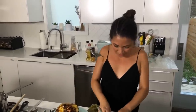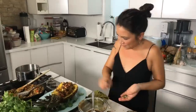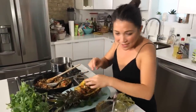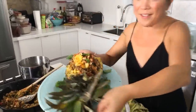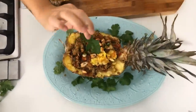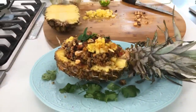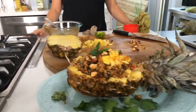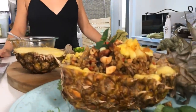I guess some extra green onion would have looked nice on the top. I have like a few straggles left. There we go. And our garnish. Wait, let's put it out here so you can see it out. Okay. Da da da. Da da da. Oh my God. Pineapple fried rice quinoa with cashews. Pineapple fried quinoa with cashews.